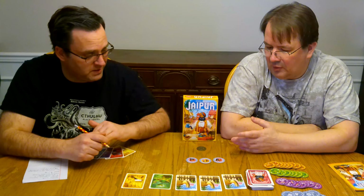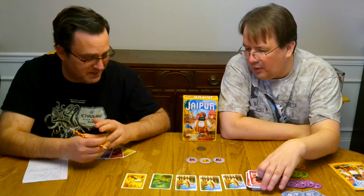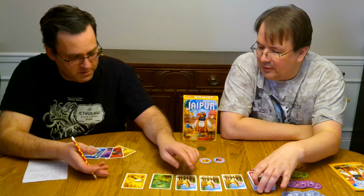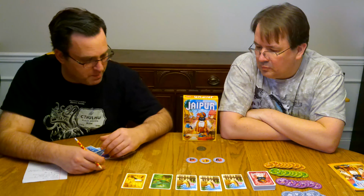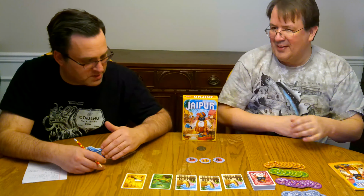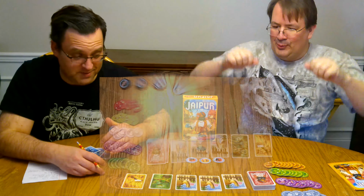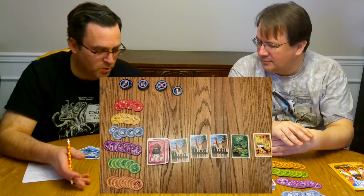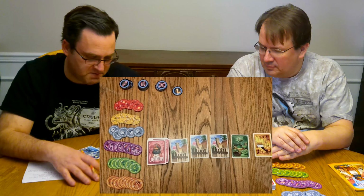As far as the theme goes, though, I think the art is good thematically for the area. I'm sure Randy will do his summoning thing so you can see a better picture of it. And I think really artistically, the camels look really cool, but the rest of it's just good art.